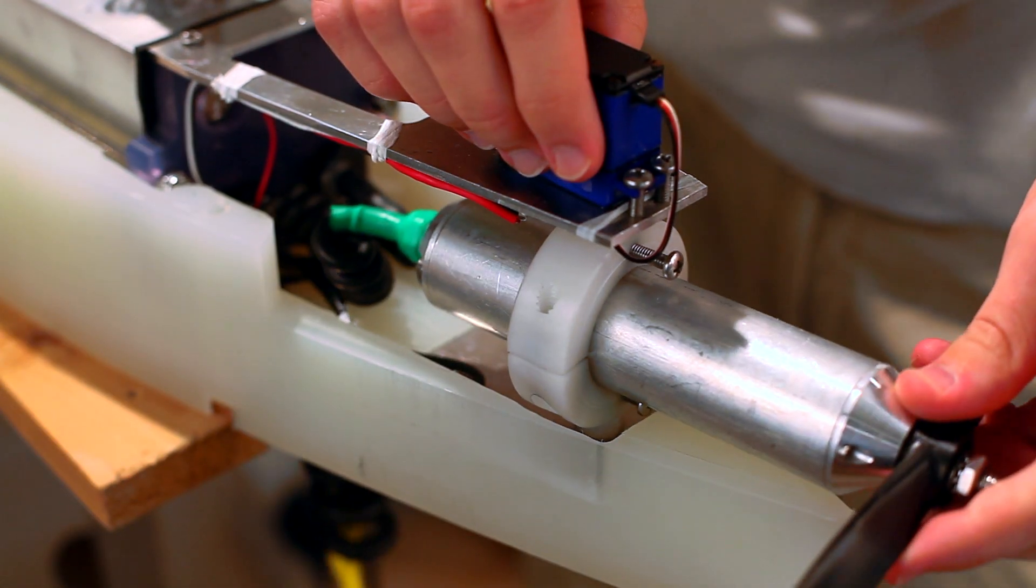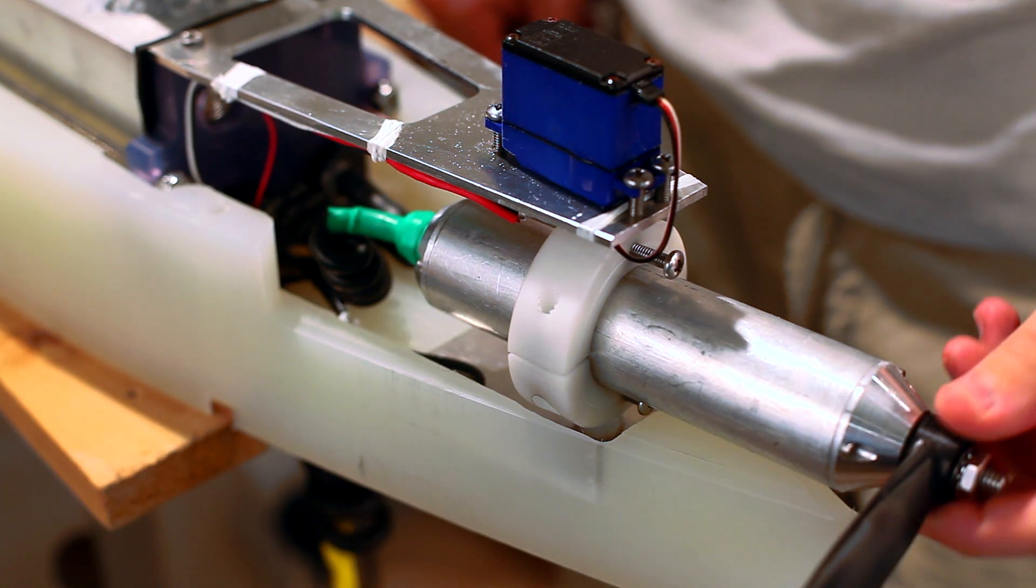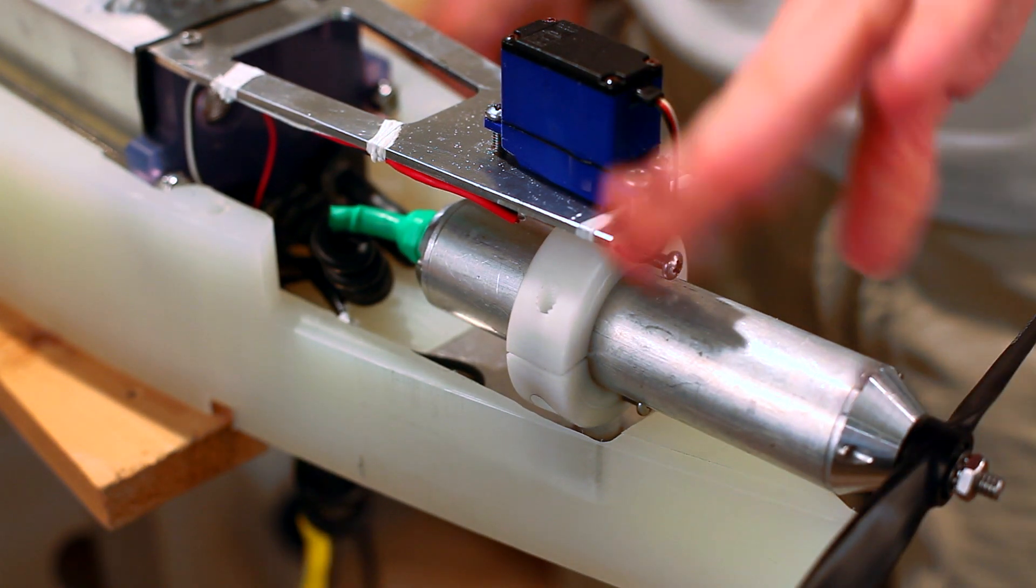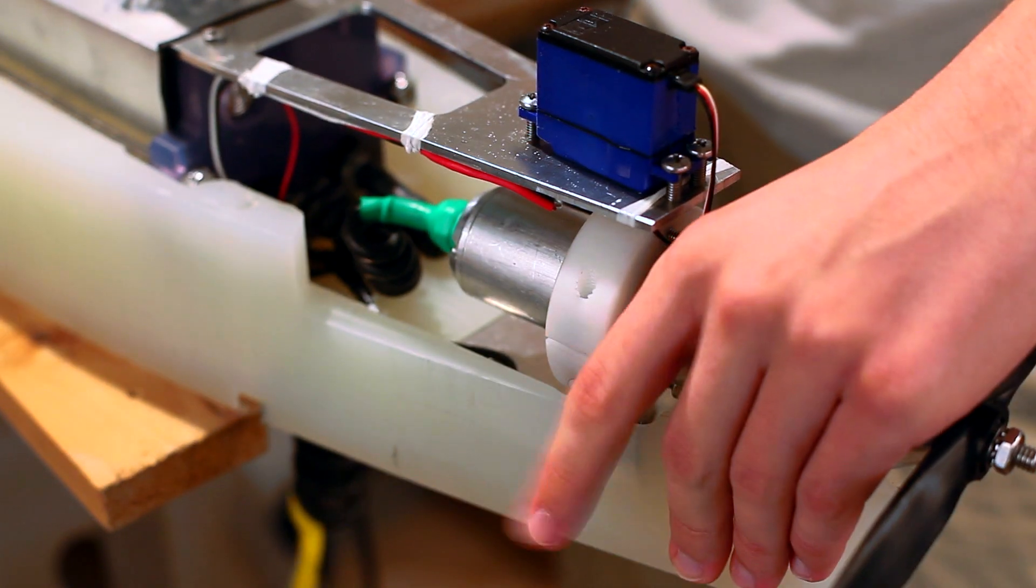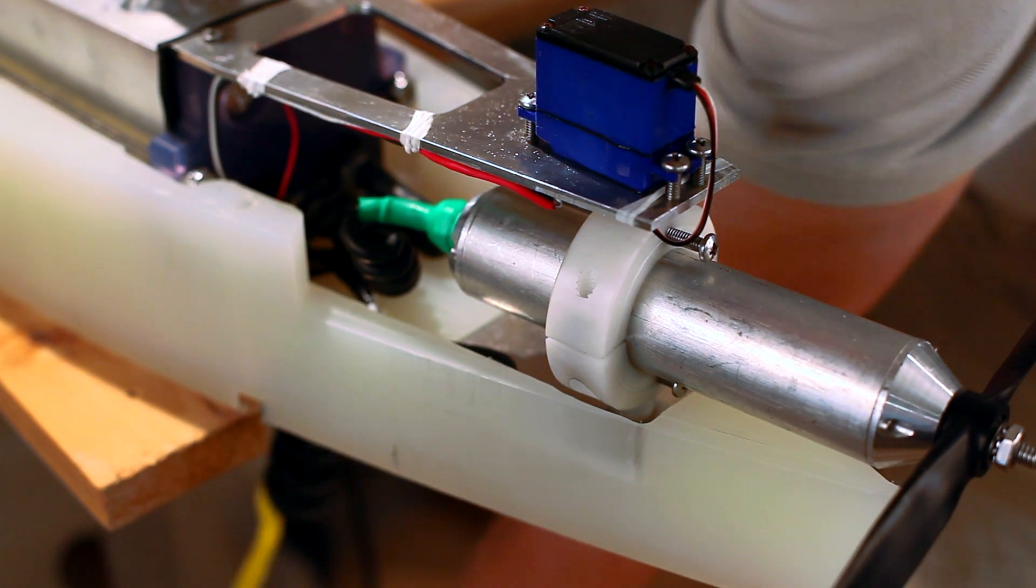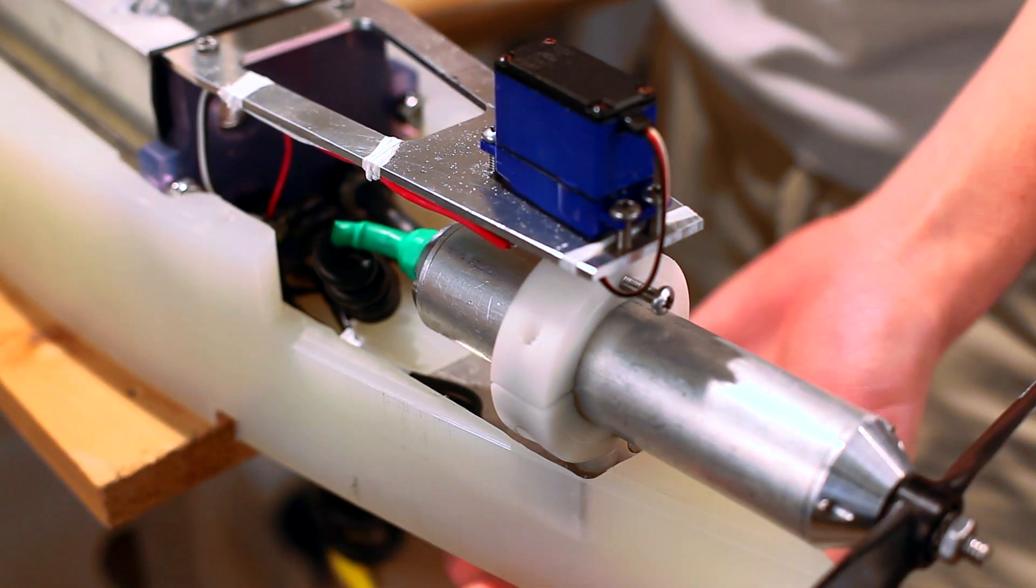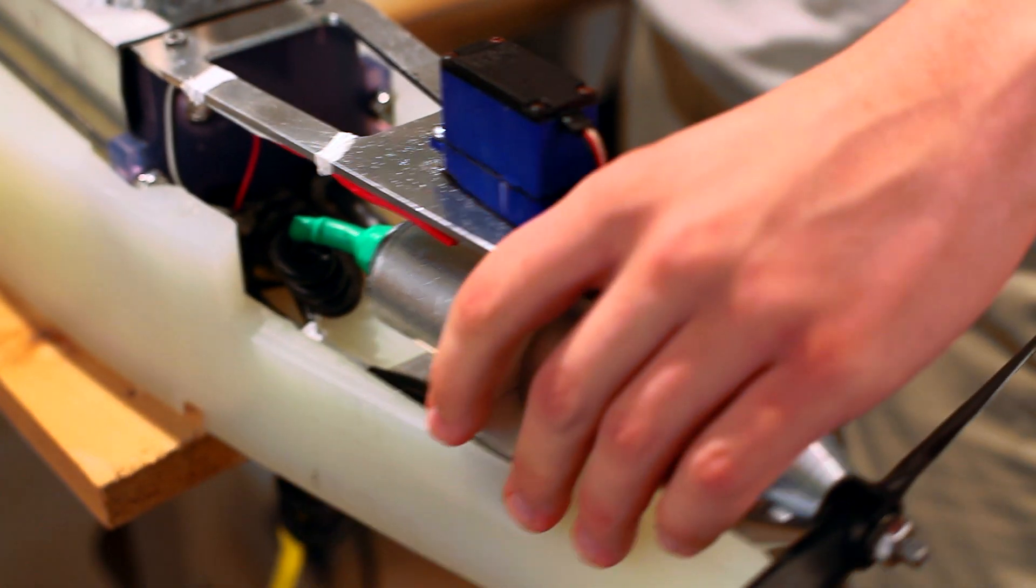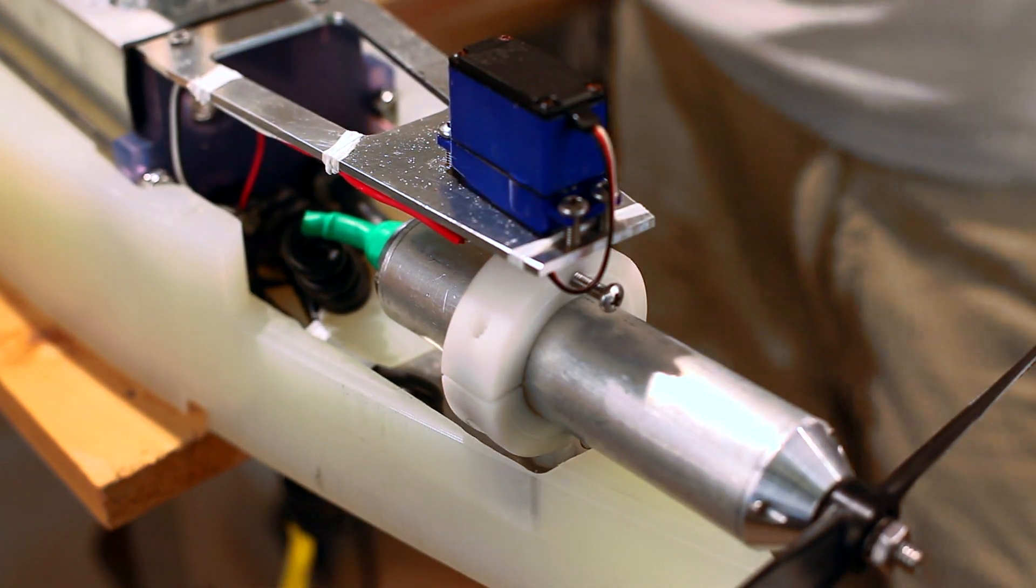This is the servo that angles this back motor and the back motor that provides thrust. So it can do basically two degrees of freedom. This keel works oppositely of the foam top and provides a lot of weight at the bottom to help keep the Beluga oriented. And that's pretty much everything.